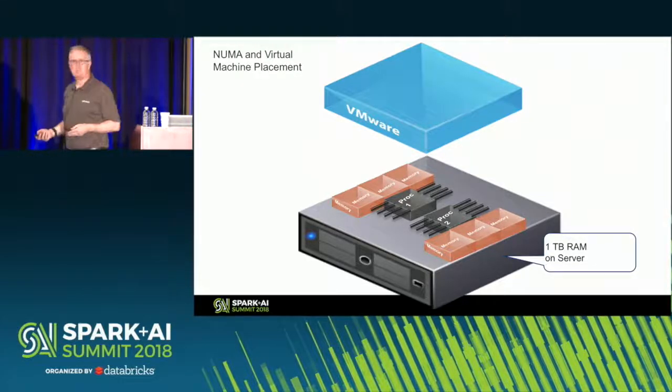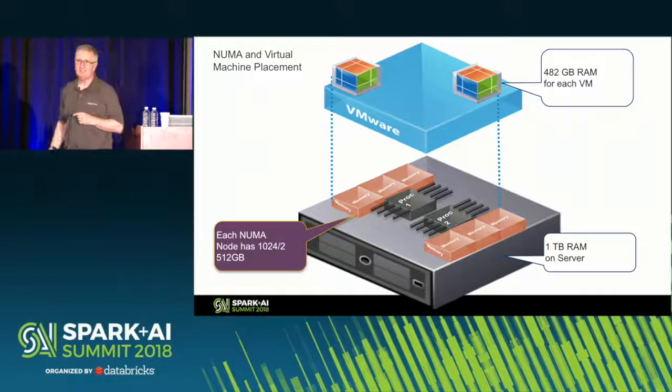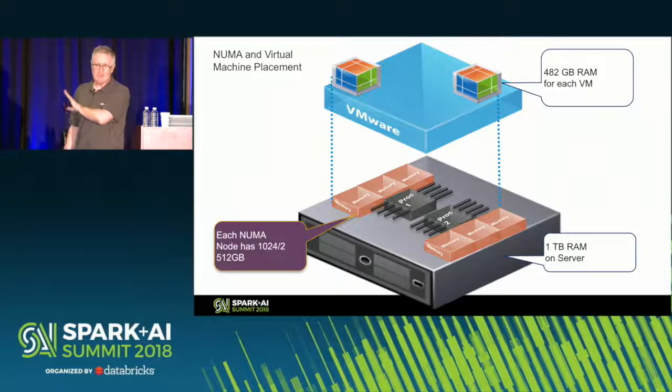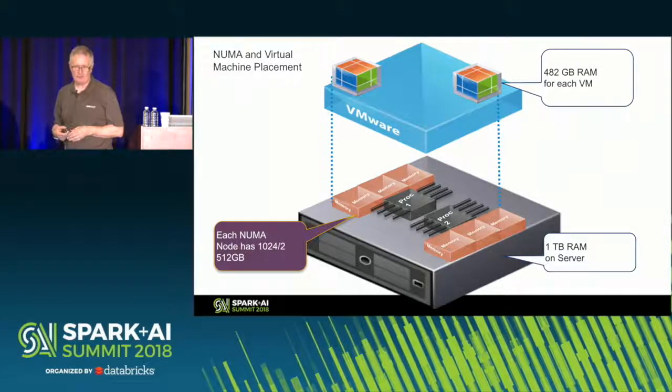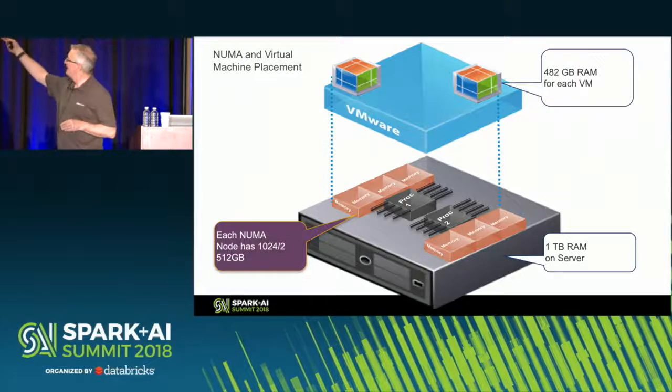Now, let's say you had 1 terabyte of memory on that server. What would be the ideal virtual machine size to put on that server? VMware understands how to do this, and those results that I showed you came from this best practice that I'm going through with you here. So each NUMA node has 1 terabyte divided by 2, which is about 512 gigabytes per NUMA node, roughly, if you have 2 sockets. We're going to subtract a little bit of that memory away for VMware's hypervisor to use. That's this layer here. About 5% of the total memory will go to VMware. And then the remainder goes to each VM.